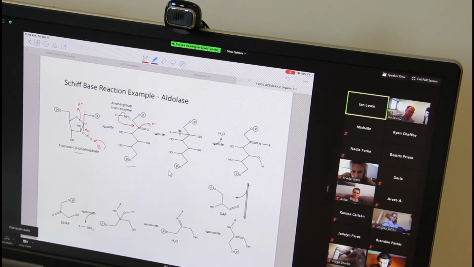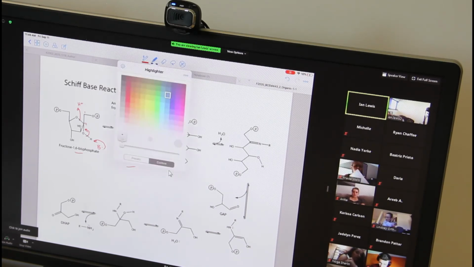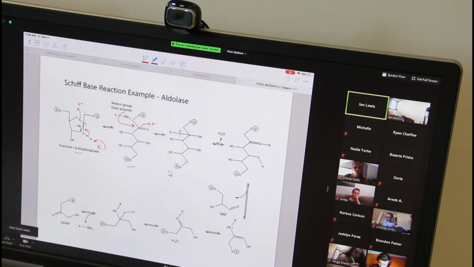Why? For rule number 1. What was rule number 1? Yeah, exactly. Acid-base reactions are fast, so you don't need to bother with accounting for it. I'm not going to track it. It's not necessary. So we get to this intermediate right here, and then the cool thing that's different between this and other kinds of nucleophiles is, look, it can undergo a second step here, and this water can go away.